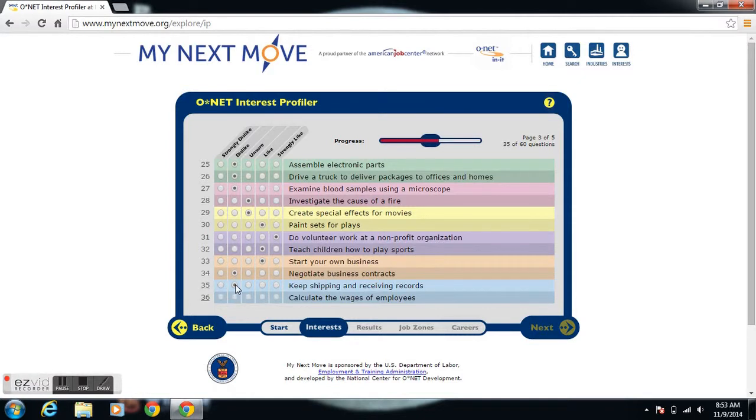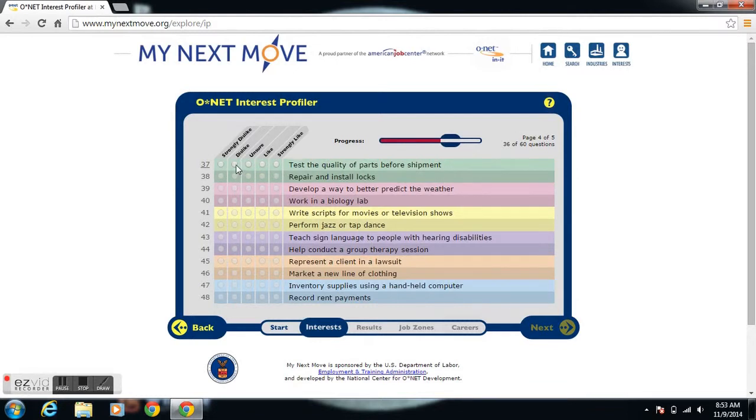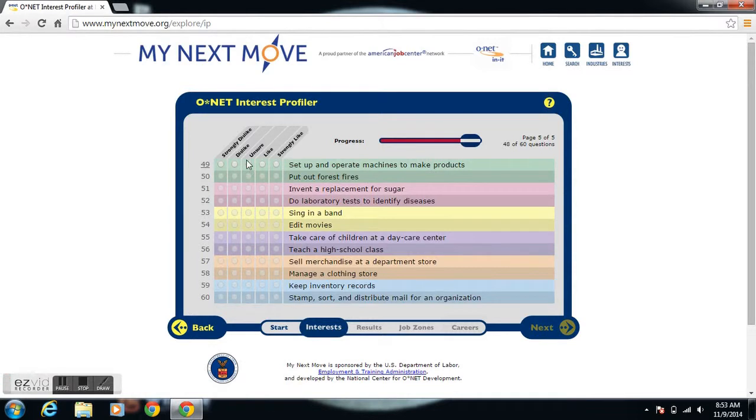And one thing that Angel had mentioned was that when she entered in her scores in the beginning, some of the scores that ranged over 40 on the RIASEC, it didn't pull those scores forward. So that was an error that she had experienced with an extreme score, and that's just something to keep in mind. If you have a score that's over 40, that is a possibility that could happen to you as well. So we're going through this last screen here. You'll see that it takes probably about 3 or 4 minutes to go through. I sped this up for your viewing pleasure so that you're not sitting here watching me go through.